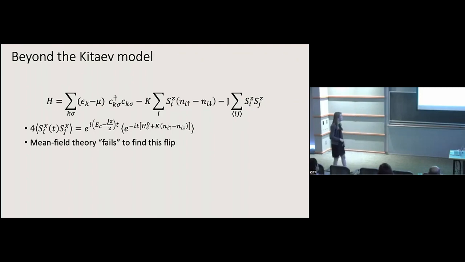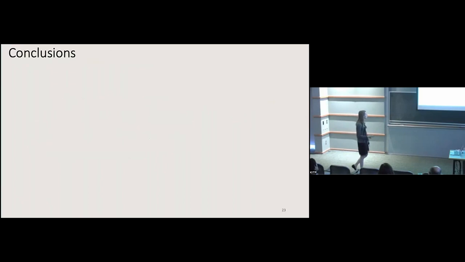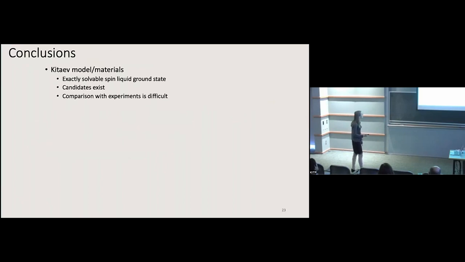And if you do mean field theory, it's going to fail in the same way as the Kitaev model. So it's not really failing, but if you apply TDMFT self-consistently, you'll reproduce the exact result. This is just emphasizing that this is not unique to the Kitaev model, it applies to other models too. Okay, so my main conclusions are we have the Kitaev model, which we're interested in studying.